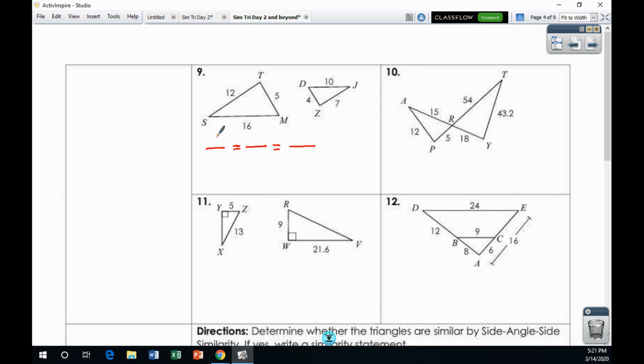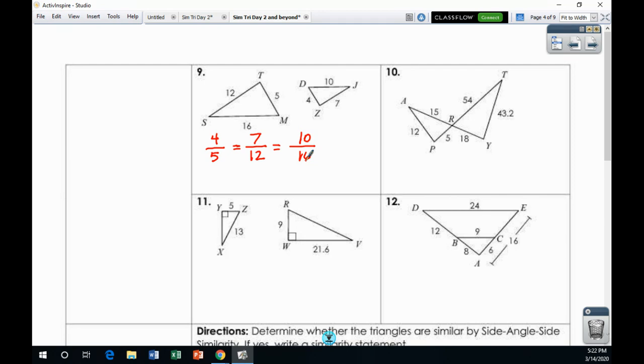All right, so I'm going to start with small side compared to small side. It doesn't matter if you put the 4 on top or the 5 on top. I'm going to say 4 over 5 because those are the two smallest numbers in each triangle. All right, I'm going to take the medium-sized numbers. This is like Goldilocks, right? So let's take the two next size numbers. Since I started with 4, I should put 7 here, and 12 here, and then 10 and 16.